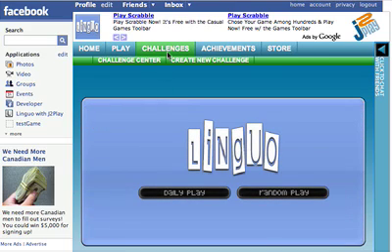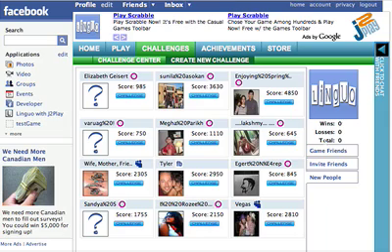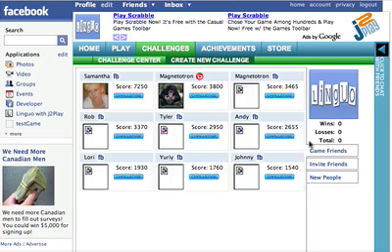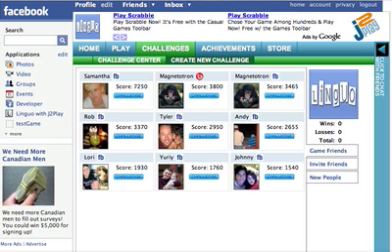There is the challenges feature, which makes your game a lot more engaging because there's always a reason for people to come back because they can challenge their friends. The first thing you can do is challenge your friends, which is J2Play friends that you accumulated over time, and it could be friends you added from any social networking site because it's cross social networking enabled. So it could be from Bebo or Facebook in this case.